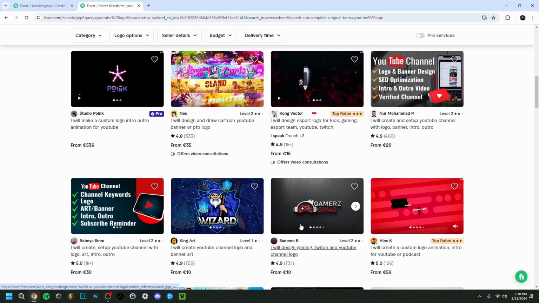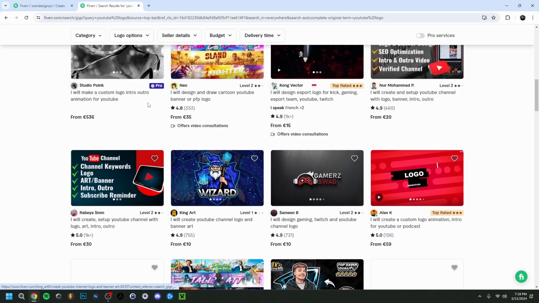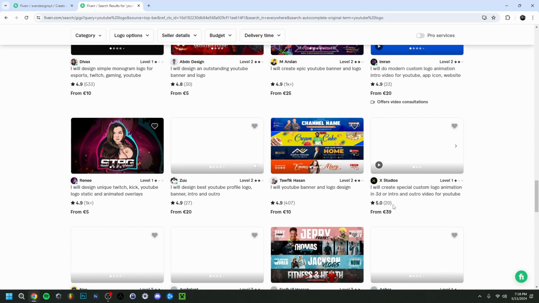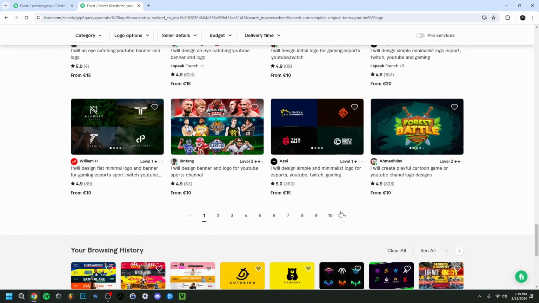Now you will see some that have 0 sales, as you can see with this one right here, but that's also a pro one. Some people here only have, this guy has only 20. Now, this says 10, but you actually have a total of 20 pages. So if you start ranking into these 20 pages, people start to see your gig and you start ranking.